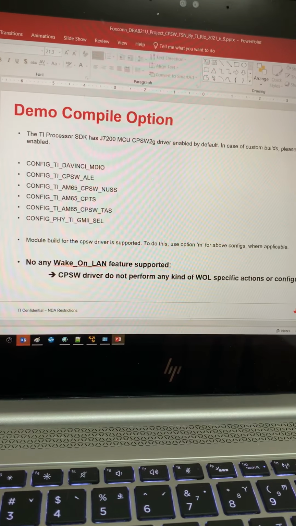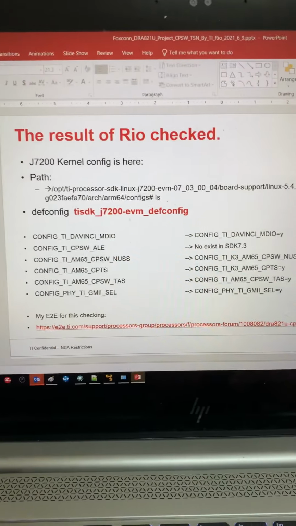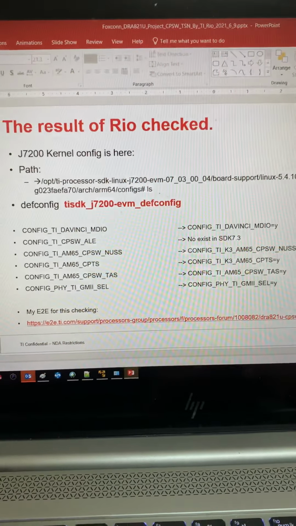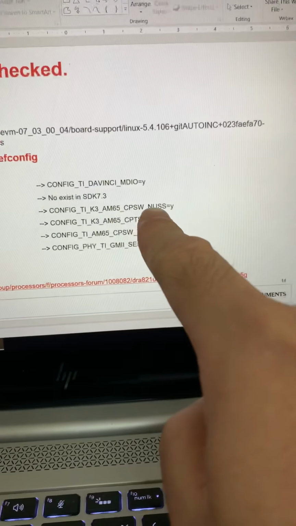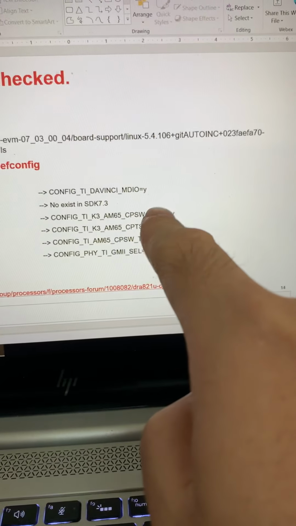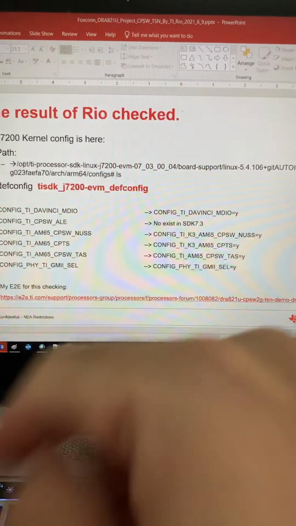In the first slide, I need to check the compile option. In this slide, on the left hand side is the document side, and here is the SDK side. I get it from the SDK, so I compare those two.